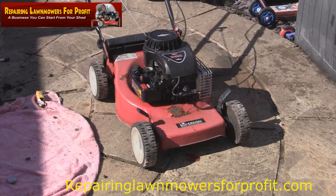But the idea of uploading the past two videos for this diaphragm and gasket just shows you why I've gone from having a mower that doesn't run at all, or revving up and down mowers, and this is basically, I've got a garden full of these, to having one that runs correctly, or it will do, once I've got a spring in.